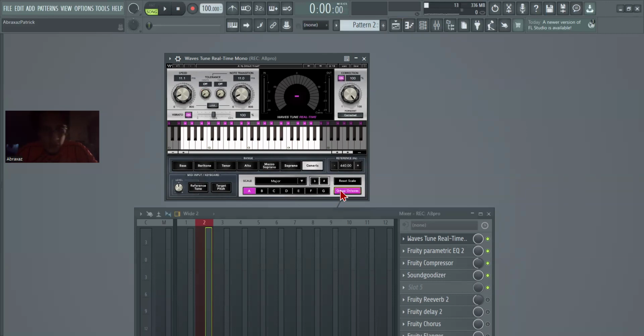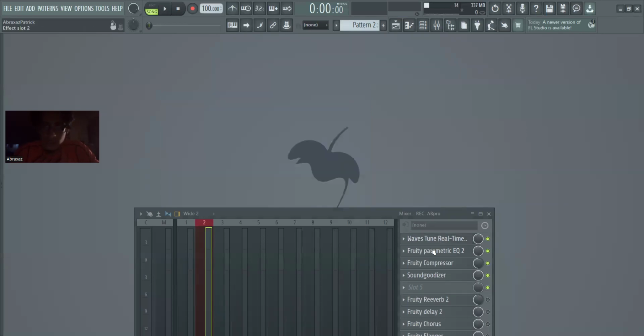I typically never do group octaves. Never. I never do that. And I never play with any of these. I just keep it on generic. That's it. You don't gotta play with none of it too much. This is always on. And then you just play with the scale, you play with the key, and then you play with flat and sharp. That's it. Not even too crazy like that.